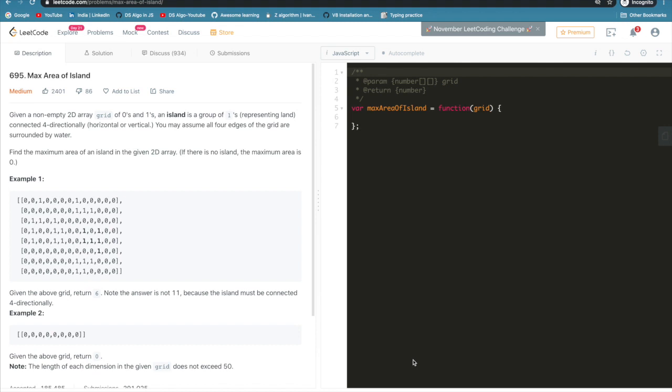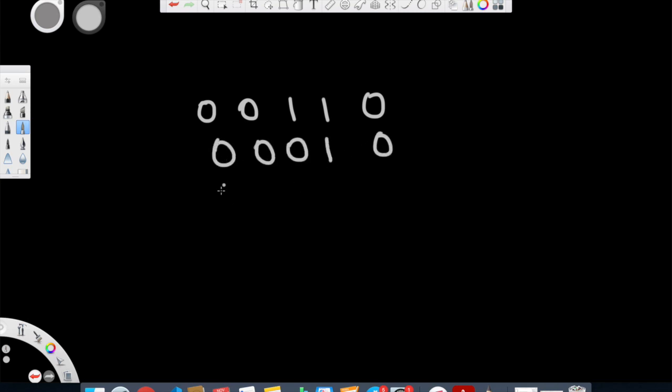So simplifying the problem, let's say we have a collection of zeros and ones. Let's say 0 0 1 1 0 0 0 0 1 0 0 0 1 1 0.